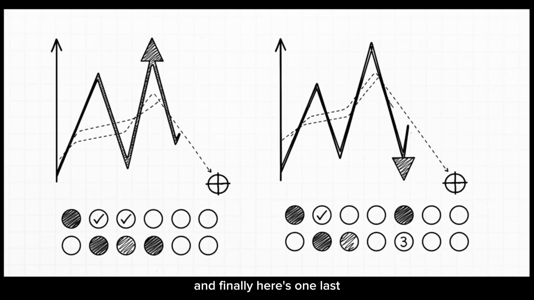And finally, here's one last really important piece of data to keep in your back pocket. While those upward breakouts tend to hit their price targets a pretty respectable 60% of the time, the downward breakouts are a lot less reliable. They only reach their projected target about 35% of the time. So what does that mean? It means if you're trading a downward move, you might want to be a bit more careful, maybe take profits a little sooner.